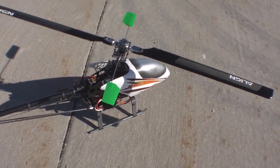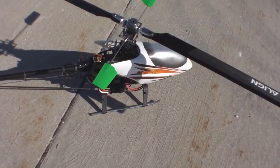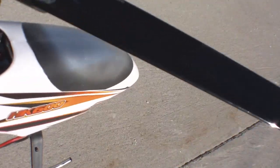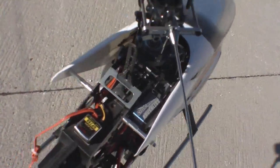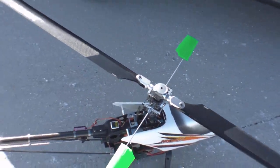And I see why now, because I ran at idle too at 2300, and this thing just had no power loss, none. It was sick. The power on it is just crazy. And I do like how the guys were saying, oh, it's not gonna be good on 6 cells. That setup's not gonna be good.